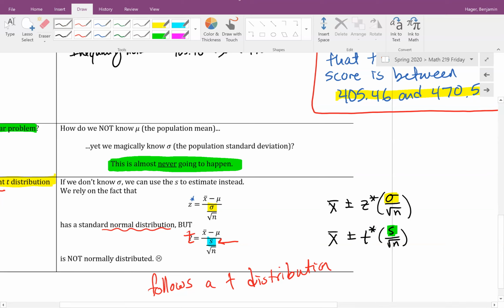Now, I mentioned in the last video, the only thing that this changes for us is, for the previous examples, we consulted a z-table to find this value. Now we just need to consult a t-table to find this value. So everything is literally identical, except we look at a different table to find the critical number there, how many of these standard deviations we're adding or subtracting from our point estimate of the mean.